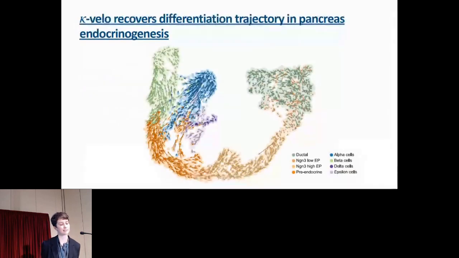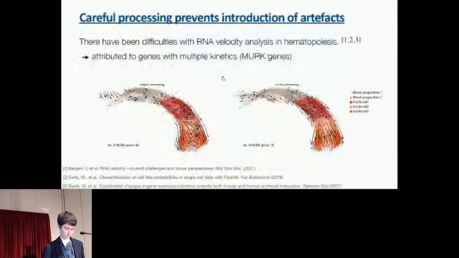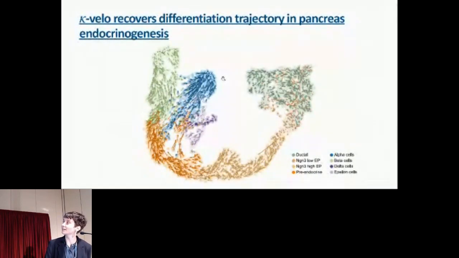And now bringing all of these aspects together, again in this example of the developing mouse pancreas, we really nicely see the velocities. In particular, we see the population of cycling cells in the beginning. There's much higher variation in the directions that we see here. And then when the cells are committing to their fate, there is much higher agreement in the direction of the velocities. And finally, we see the commitment to the four fates of alpha, beta, delta, and epsilon cells.